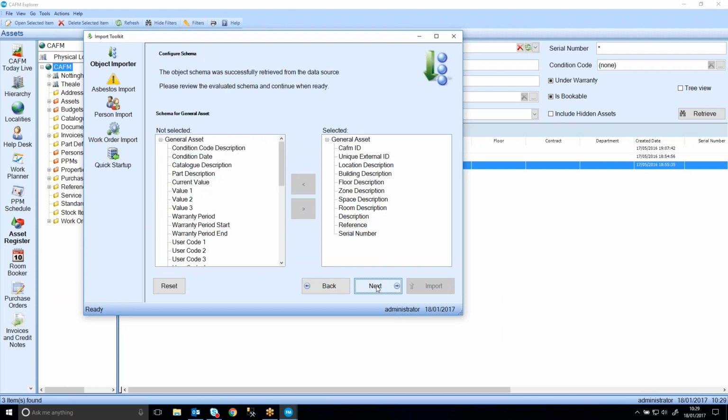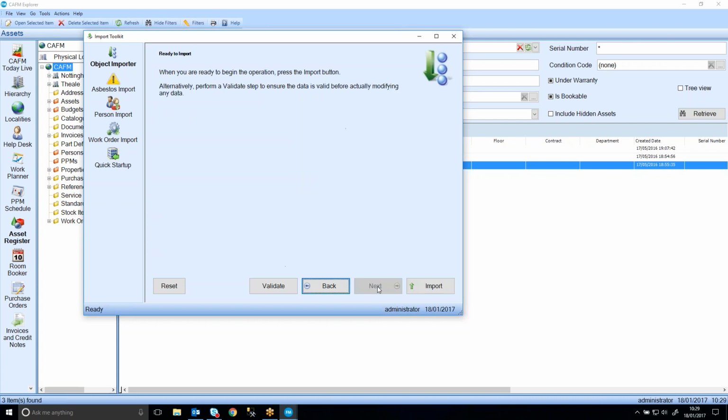The system will then pause, as you can see there. Now what it's going to do is rematch the columns on the system. So it knows if we wanted to import all of the general assets, it would want all of these columns, but it's just checked the spreadsheet to say, right, I know I need to import these columns. That's fine. You can then click next. The key part, you then come to this section.